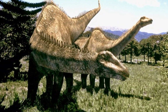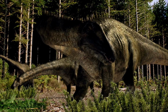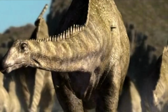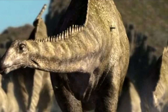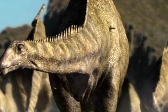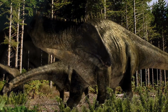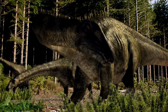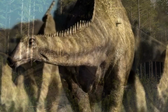Like many sauropods, Diplodocus's nostrils were at the top of its skull. Scientists imagine that sauropods, including Diplodocus, lived in the water and would submerge themselves up to the tops of their heads and use the nostrils as a snorkeling device. But the placement of the nostrils may have actually allowed Diplodocus to breathe while eating without inhaling tiny bits of stripped foliage. Fossilized skin impressions indicate that Diplodocus had small spines along its back.